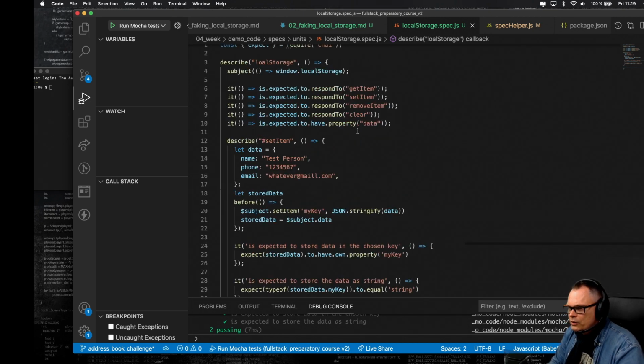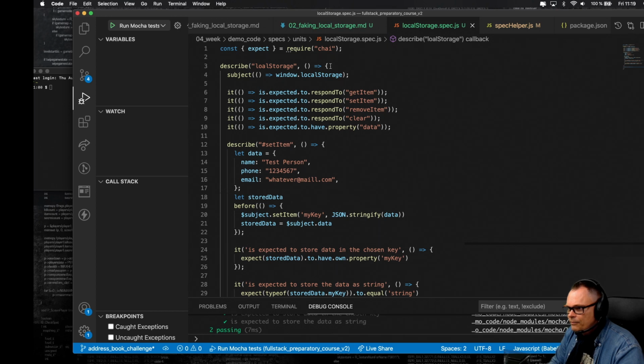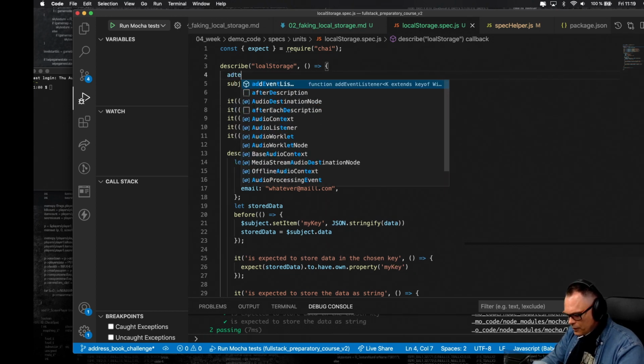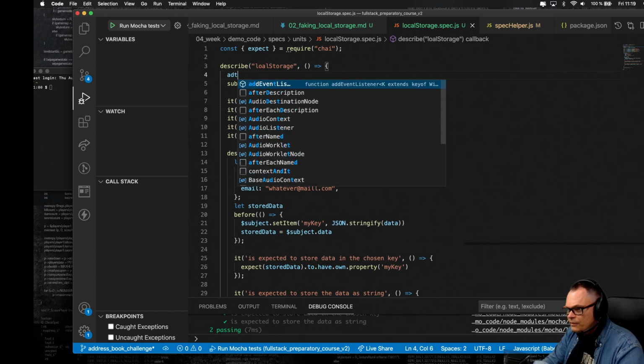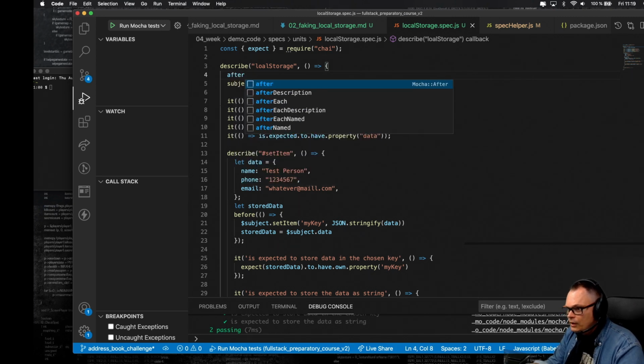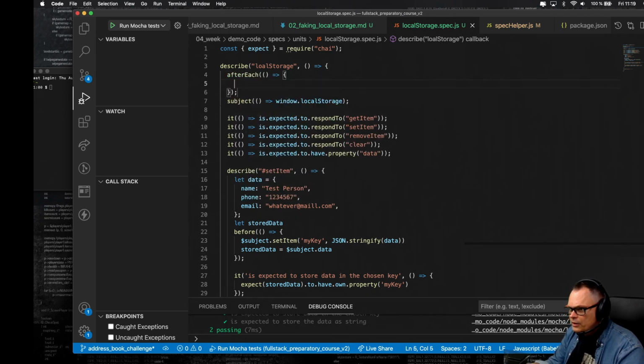Well, what we could do is just say after each, can we do that? After each, and then we just say the subject data equals an empty object, right?